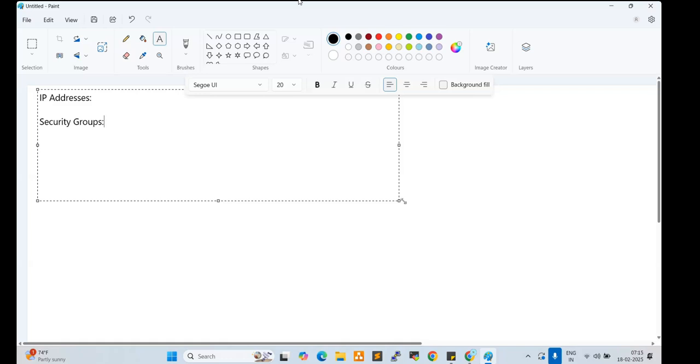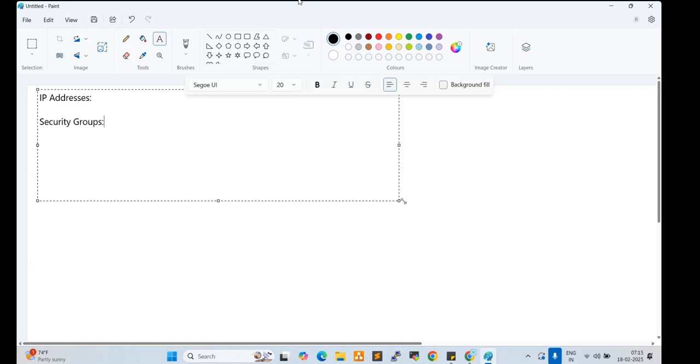So basically what is IP? IP stands for Internet Protocol. To identify a device in the network, we need an IP address.